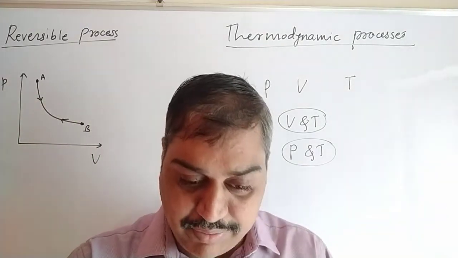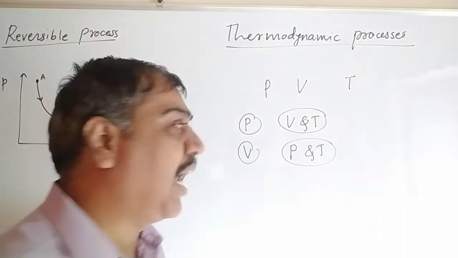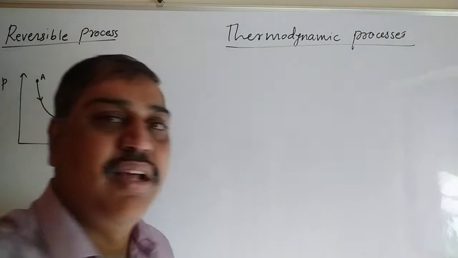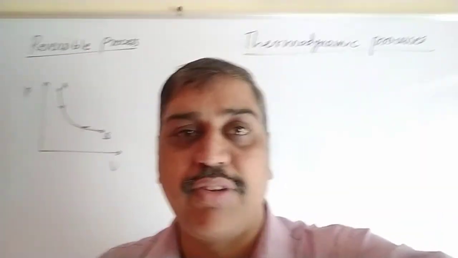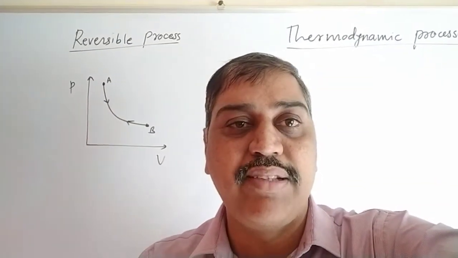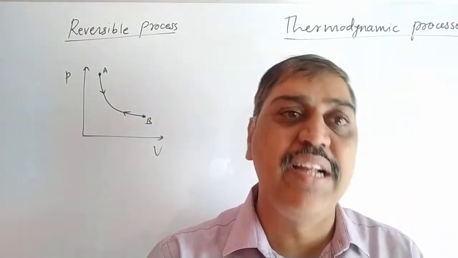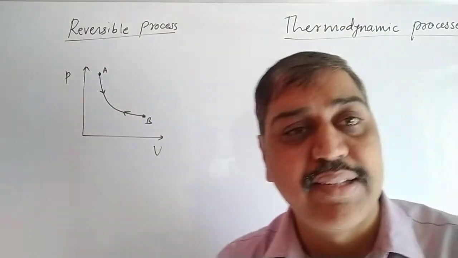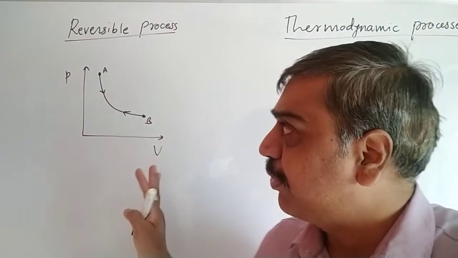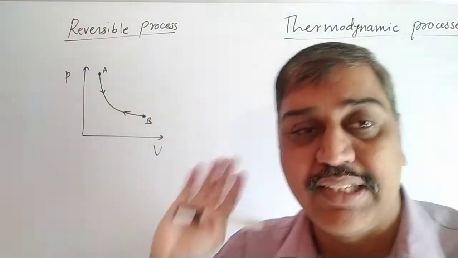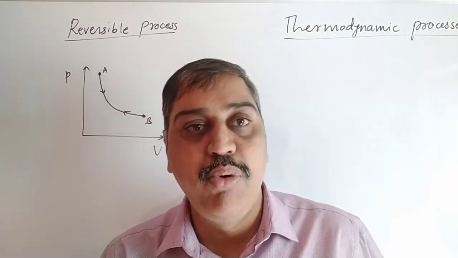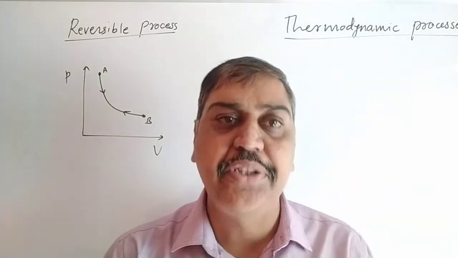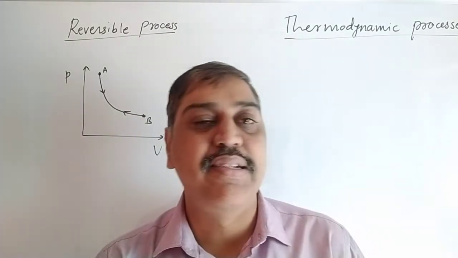Depending on this, the first classification is named reversible and irreversible processes. Maybe all of you have heard this word reversible in chemistry also. So let's start with the reversible process and the irreversible process. As the name says, a reversible process is a process which can move in the forward direction as well as in the backward direction, similar to the initial state, is said to be a reversible process.